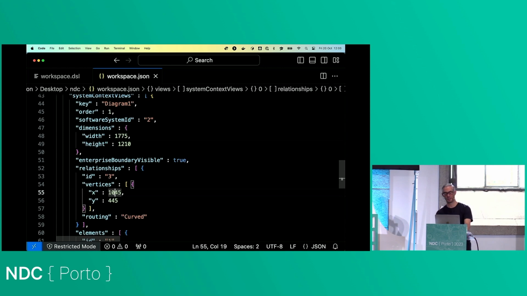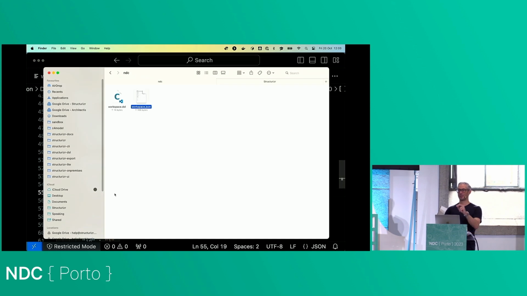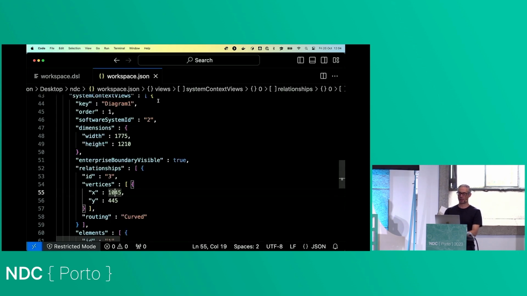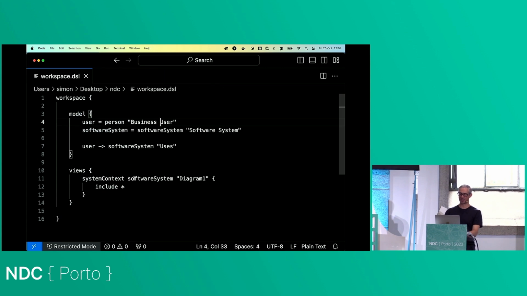So what you can now do is you can take this folder, check these two files in source code control, and now anybody on your team can boot up this Structurizr Lite Docker container with that folder and see exactly the same diagrams. So that's generally how I prefer to use this tooling. It's a manual layout-based tooling. For the purposes of the rest of this demo, I'm going to switch to automatic layout because it makes it a little bit quicker. You can do that by saying automatic layout, left, right, we'll go.